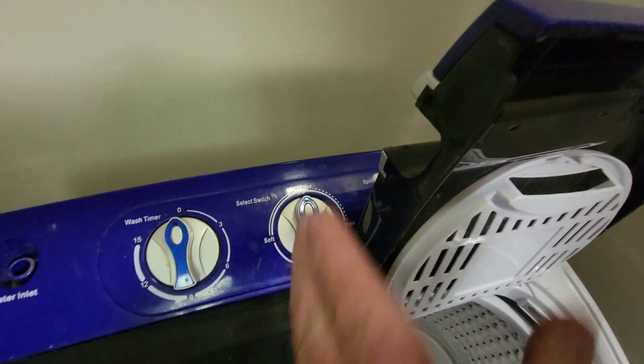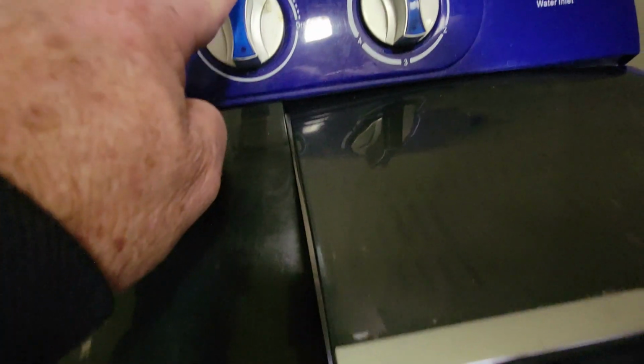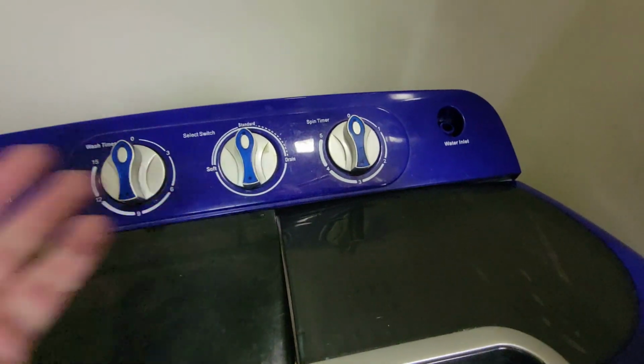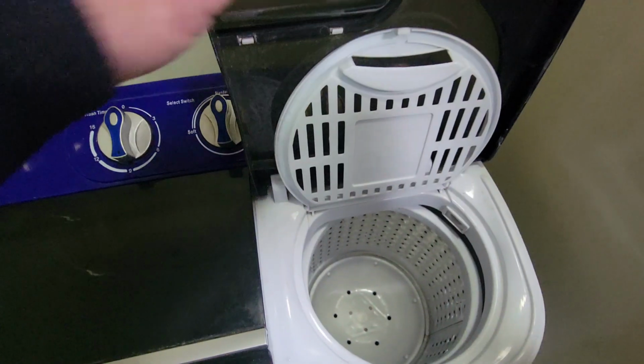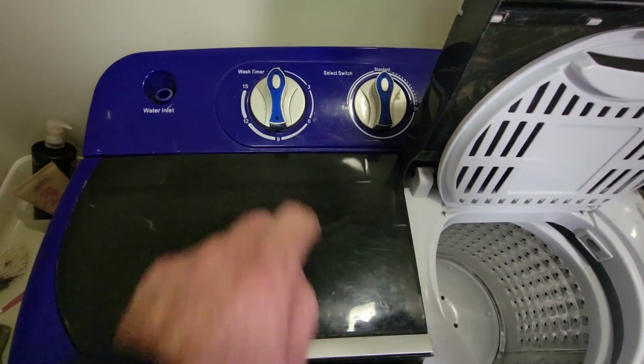And make sure that before you start putting water in, you're on standard and not drain. Soft, I don't really use it, but it's there. Timer for the washer, generally about 9 minutes is plenty.